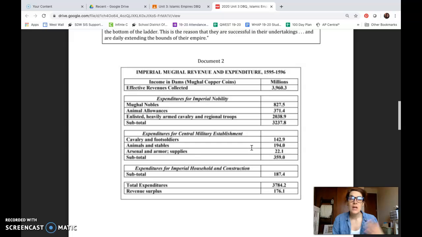And so I might say this is going to be an accountant from the Mughal Empire who's probably going to be giving this account to the Mughal emperor of this time so that they can see where their money is being spent. That way the Mughal emperor knows, do I need to change where my money is being spent? How much have I collected? So on and so forth for that success. And so that's where I would talk about point of view. And again, you might emphasize this idea here that it's showing that they're spending a lot of money for that imperial nobility.